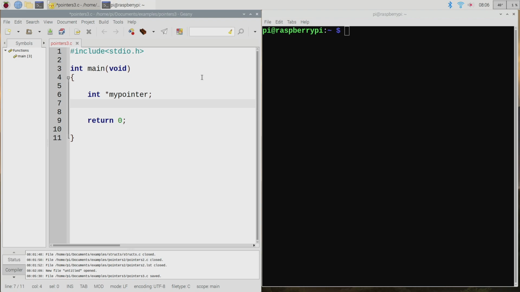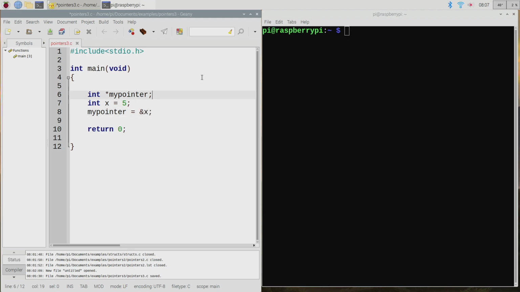So in that sense, myPointer is right now uninitialized, because does it actually point to a specific integer out there? Not yet, right? We could declare such a thing. So I could say, for example, int x equals 5, and then myPointer equals ampersand x.